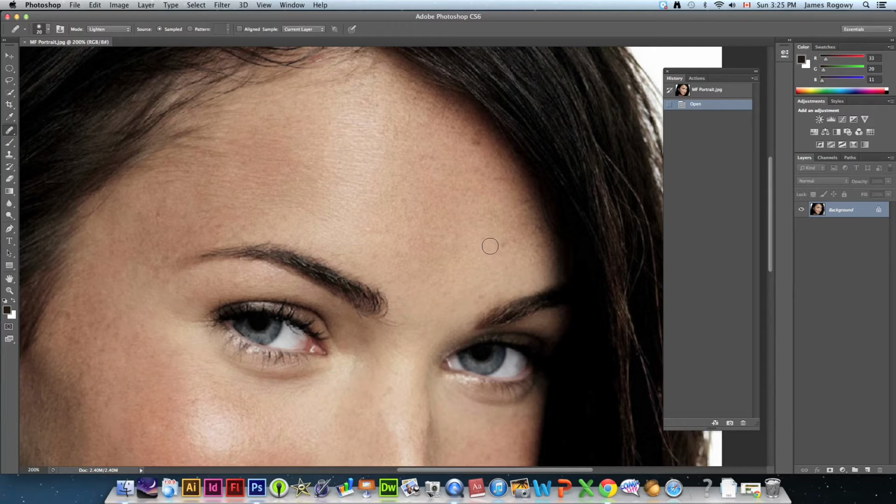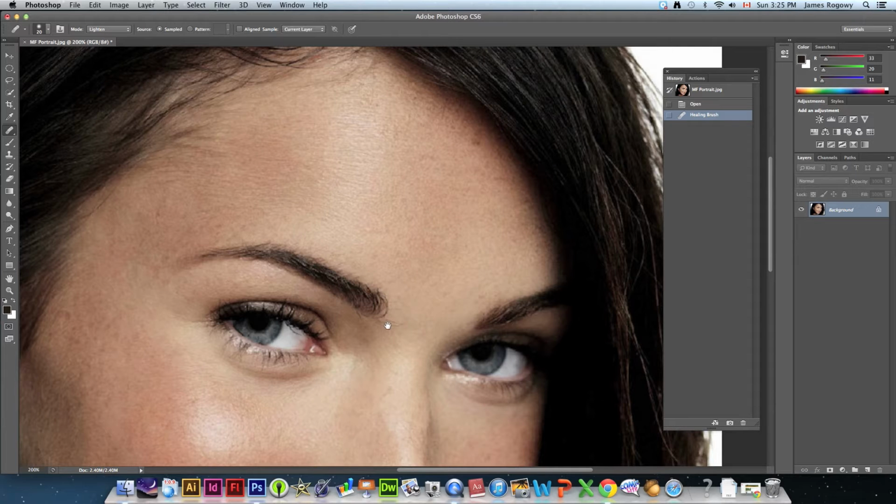I'm going to choose this good patch of skin that's right next to it. So I hold Option and click. Now I can let go, and you'll see that this patch of skin now comes over top of the blemish that I'm trying to remove. Now all I have to do is click once, and that blemish disappears.